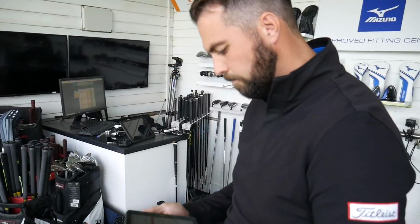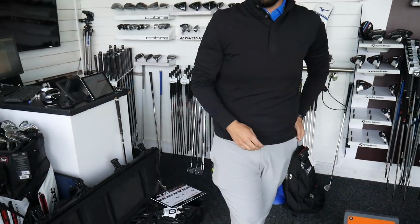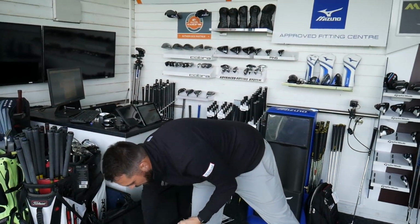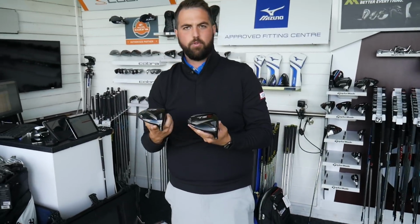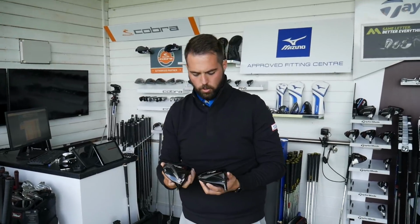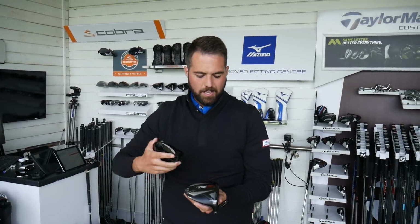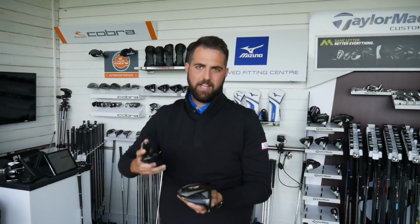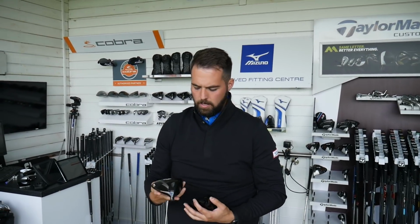Okay, so in terms of TS3, TS2, is it similar to 917 D2, D3, as in the 2 and the 3 number? Not so much, a little bit different in terms of design this year in both heads. The whole thing that we're looking to achieve with the TS product is speed. TS actually stands for Titleist Speed Project. TS2 is a 460 head, going to be slightly more forgiving than maybe the TS3. It's going to be your high bombers, the guy who wants to see that ball flight up there and just give really high consistent ball speeds.